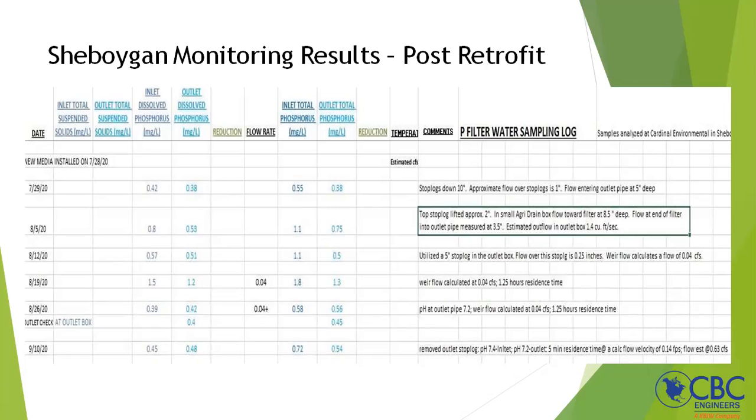And then I've been told recently that the upstream farmer had done some so-called repairs on the tile, but I think it compromised the tile, and there were some sediments and stuff that got down into the system. So they're waiting until spring to get it all flushed out, and then we'll start playing with some of the gates to see if we can get this thing to work a little better. I have a lot of confidence in it, but right now it's not giving me the good results I want. I mean, it's giving me some, and I guess any phosphorus removal is good phosphorus removal, right? So go ahead.